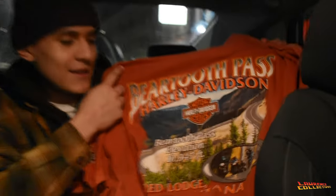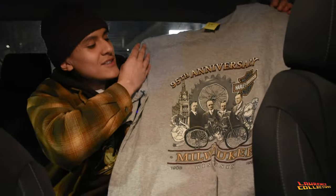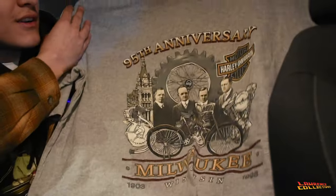Next Harley from Red Lodge, Montana — the front is kind of tough but the back is even better, usually how it works in life. Last one right here, New Berlin, Wisconsin — we got the founding fathers of Harley Davidson right there on the shirt. We stacked up on the Harley — going to see what the fourth thrift could do, stay tuned.